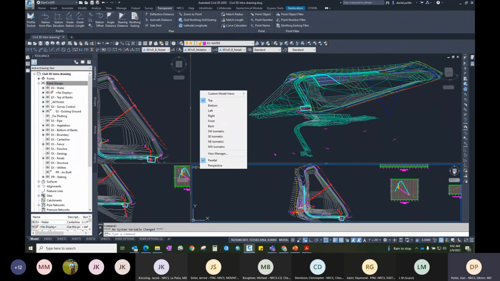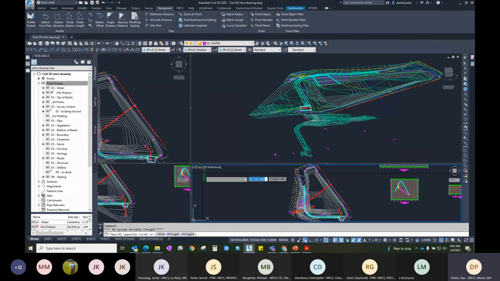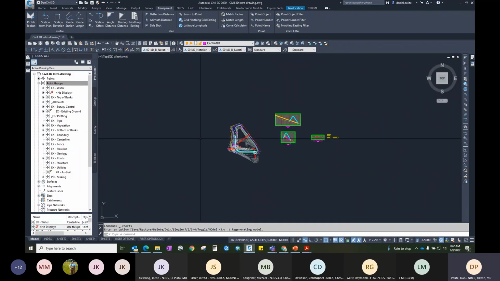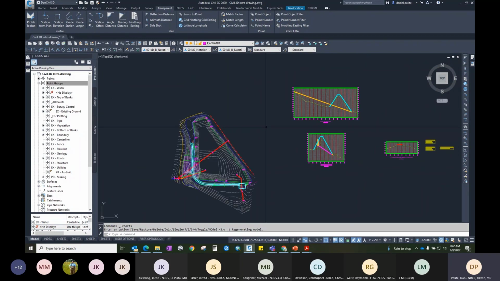Same way with this. We'll go over that a little bit, but these are the same functions that are on this wheel here. But to get back to that one viewport, just hit the plus key for whatever one you want to maximize, and then hit maximize viewport, and that'll basically clear everything out. And now you have your current viewport active.